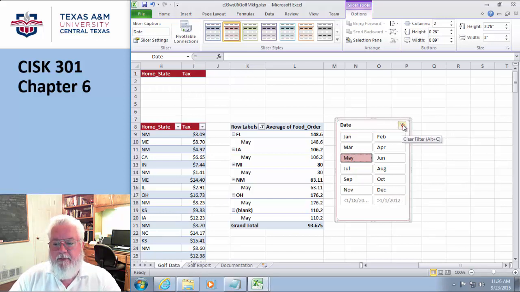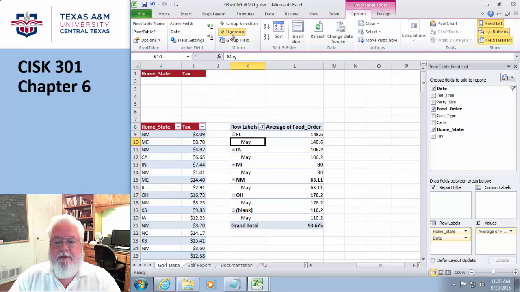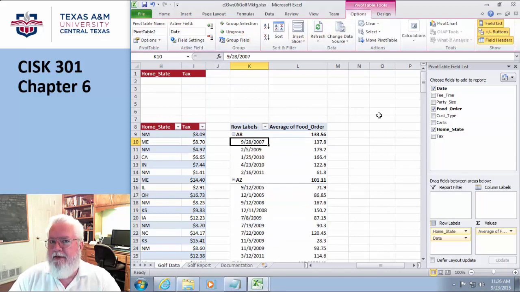I'm going to turn this, by the way, to make this thing go away, you just click on it and hit the delete key. That poofy's gone. Okay, I'm going to go back to the date guy, and I'm going to ungroup him. Remember how we clicked on this guy, and I went here, and there's ungroup. All right, now I'm going to do the exact same thing over again with the slicer.